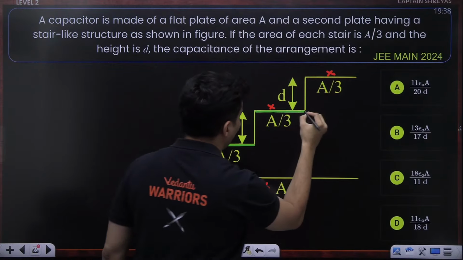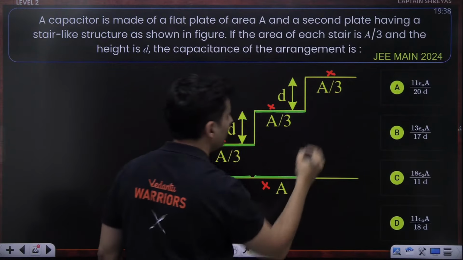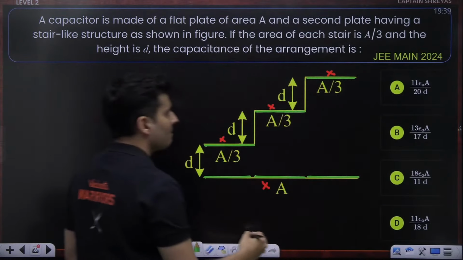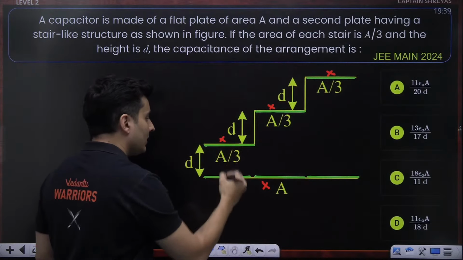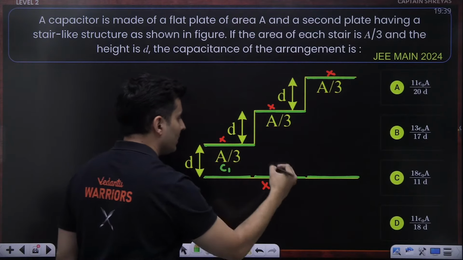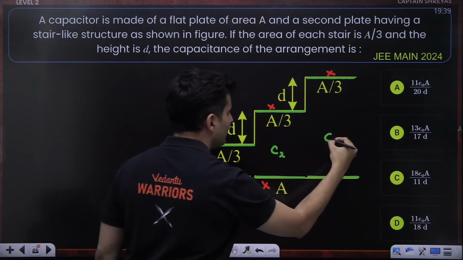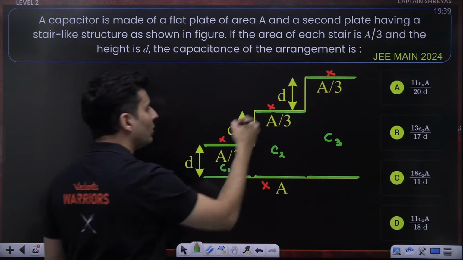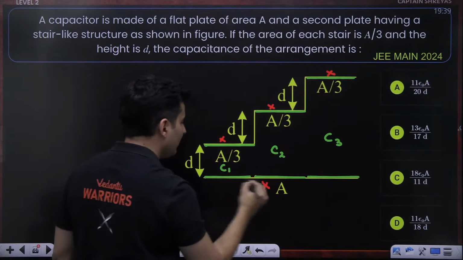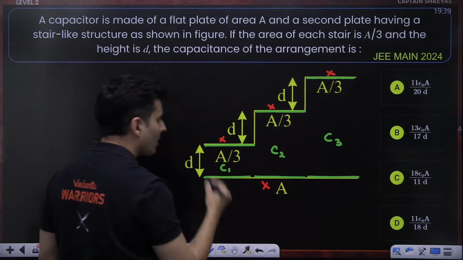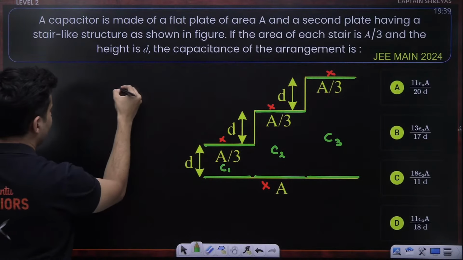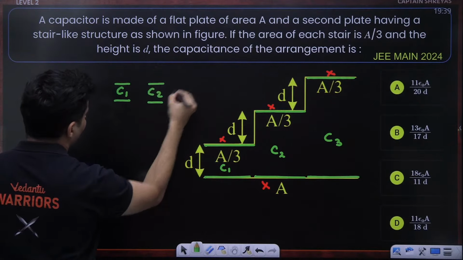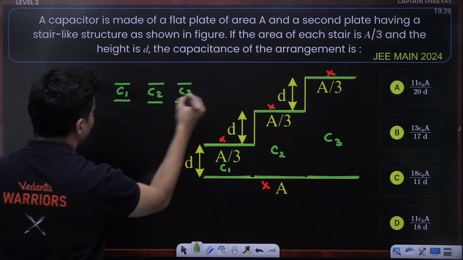There will also be one capacitance here, and one capacitance here. I hope you can see that. This one I can call C1, this one C2, and this one C3. These plates are connected to each other via this metal. These plates are the same thing. Why not look at it as if there is C1, C2, and C3, three capacitors.